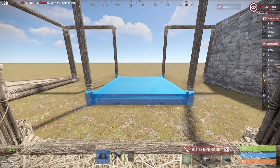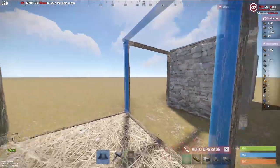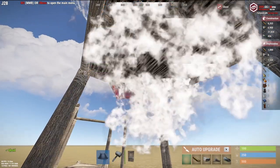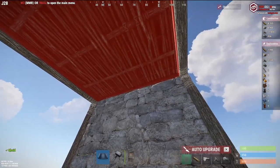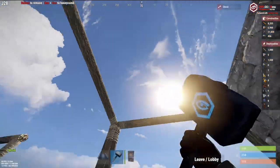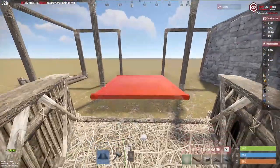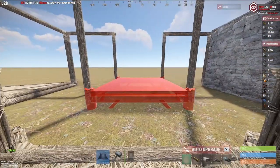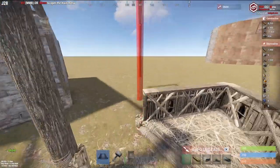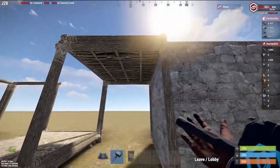If the foundation is placed too low, you'll not be able to place the second floor. So try again. If the foundation is not high enough, you may be able to place a second floor, but there'll be no gap in between them. This may look absolutely perfect, but it isn't.